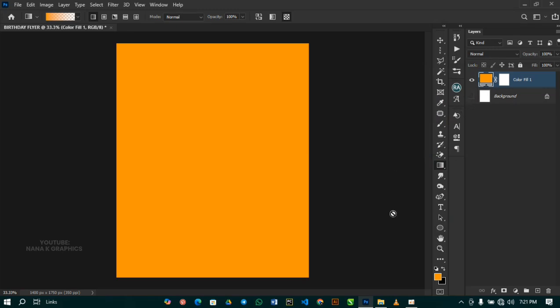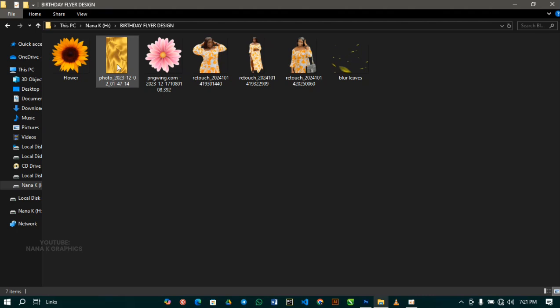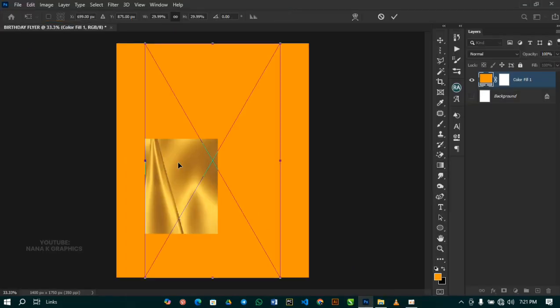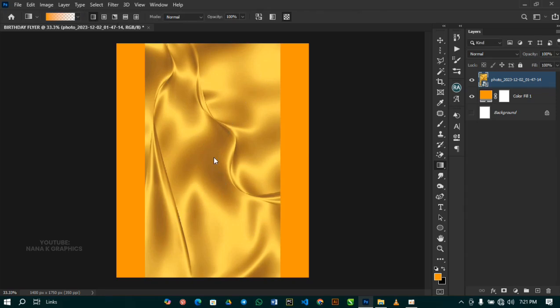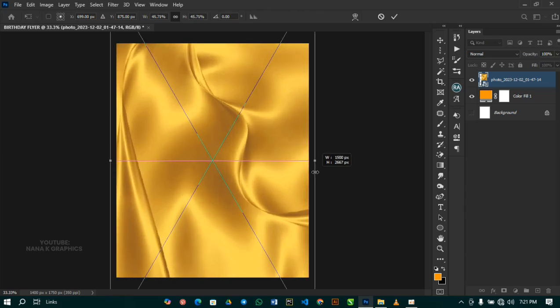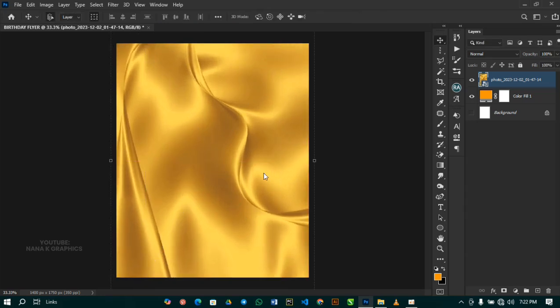Then the next thing we're going to do is go back to our resource file. Drag and drop this particular project file into Photoshop. Let's wait for it to open. After opening, let's try to resize it. Make sure you're on the move tool, then press Ctrl T to activate the transform tool. Hold the Alt key, then drag to fill the whole space as such. Double click on it to accept the changes or press enter. Let's not rasterize this because we're going to use it for the nearby picture.